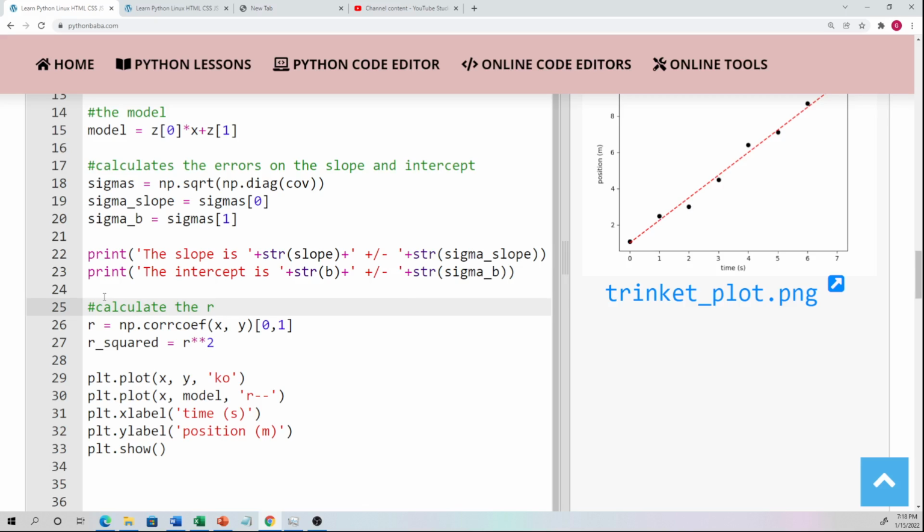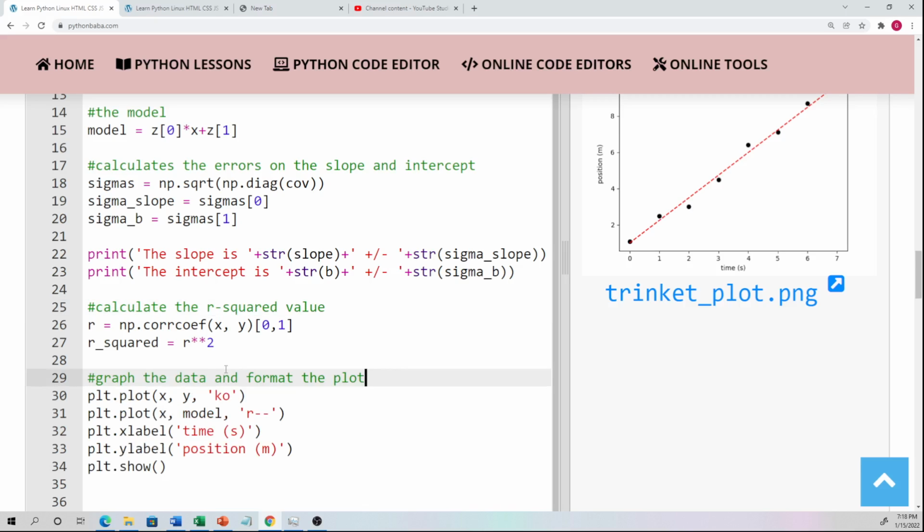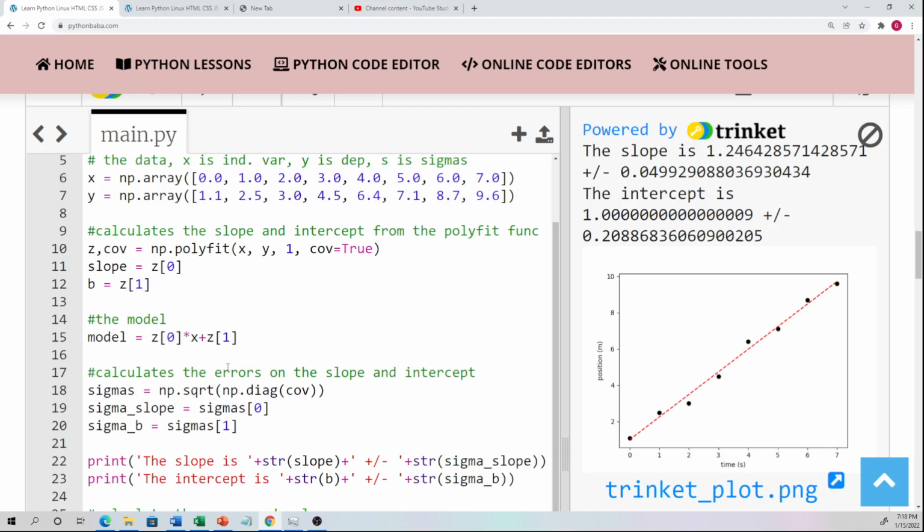Let's write it like this. Plot the data. That's how we should say that. Plot the graph, the data, and format the plot. Okay. So our code is commented, and things should be reasonably clear to somebody else reading your code.